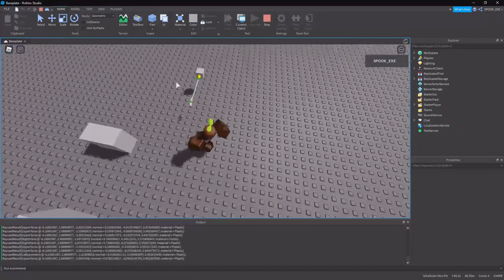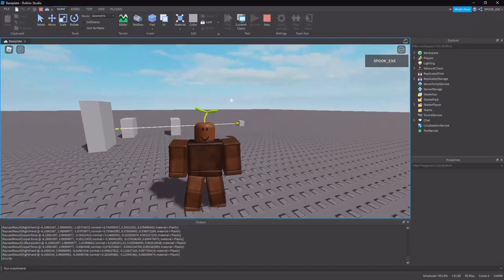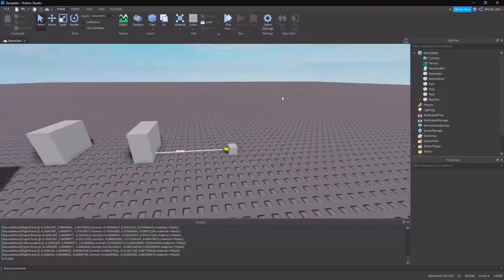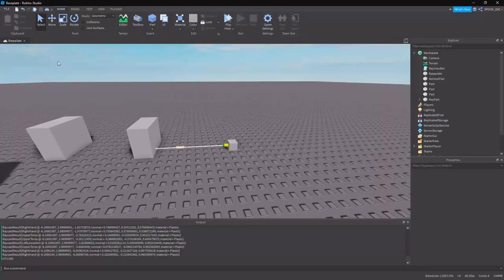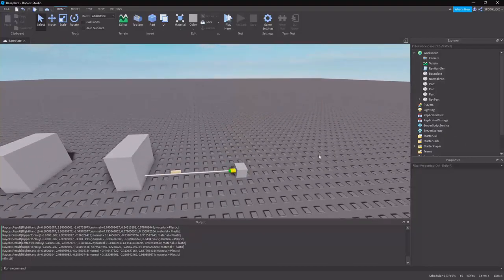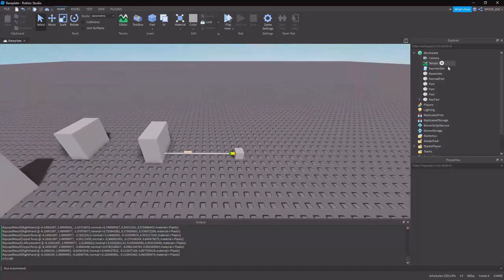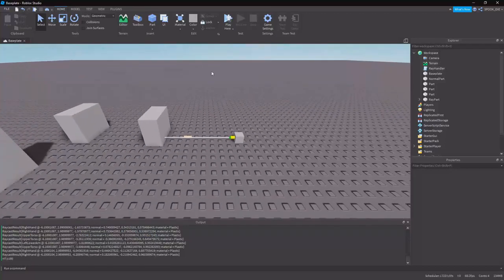Haha. But yeah, hopefully that helped you understand raycasting, CFrames, and vectors a little bit more. Let me know if you want anything else. I'm trying to avoid complex math, like, oh my god, people have been asking me to do marching cubes. I don't want to do that again. That was way too much. But I might do it. We'll see how that goes. It would have to wait a bit though, because it's a little bit complicated, and this is only the basic stuff.